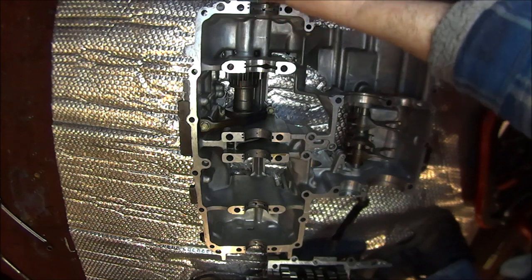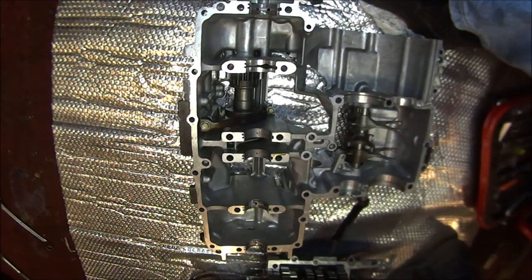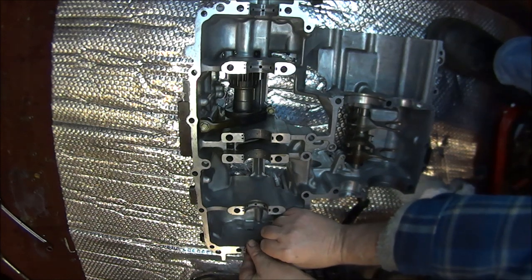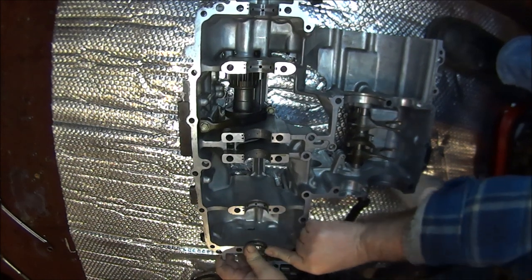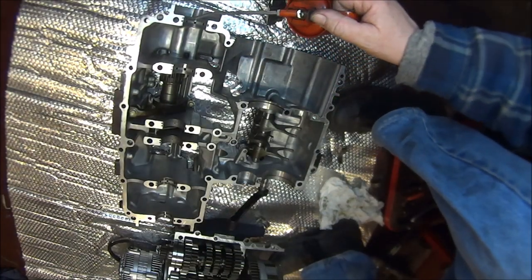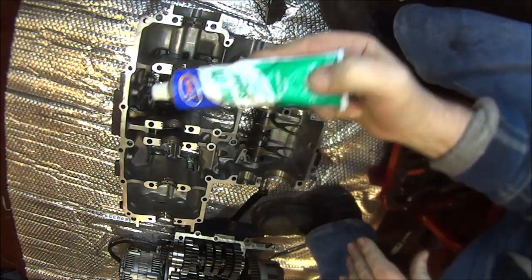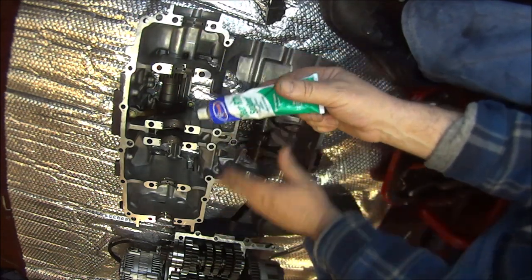Firstly, before I do that, I've got to take out these worn shells and replace them for the other ones. Finally, that one. Okay, now we're going to give all these bits a dab of oil. Then we can put a coat of our sealant all the way around both crankcases.